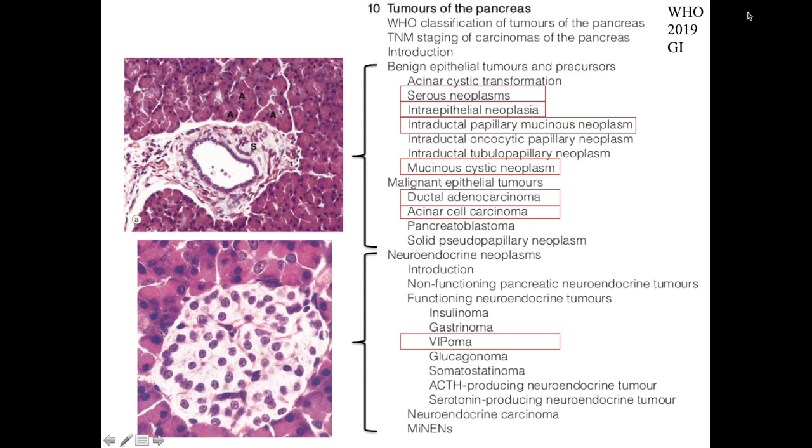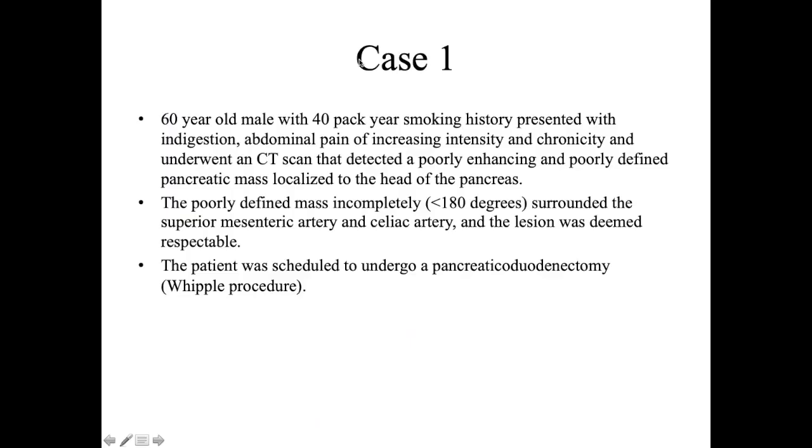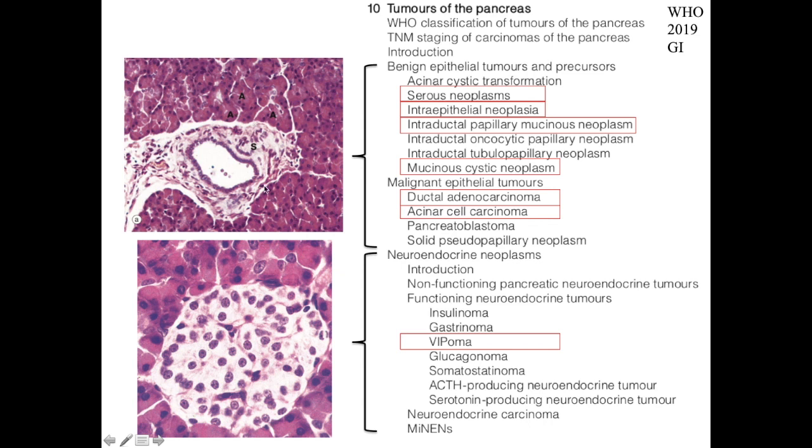The WHO in 2019 updated their criteria, and they recognized that there's multiple different types of benign, malignant, and neuroendocrine lesions in the pancreas. It's important to know the normal histology of pancreas, because once you know the normal histology of pancreas, a lot of the tumors derive from normal histologic cell types. So for example, the benign epithelial tumors and precursors, they all come from these cell types. So like pancreatic acini, ductal epithelium, and some of the connective tissue that you see around here surrounding the duct.